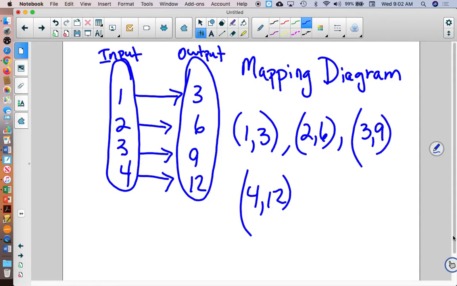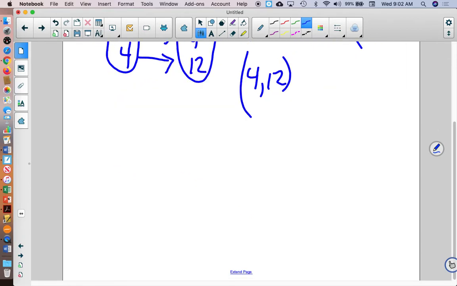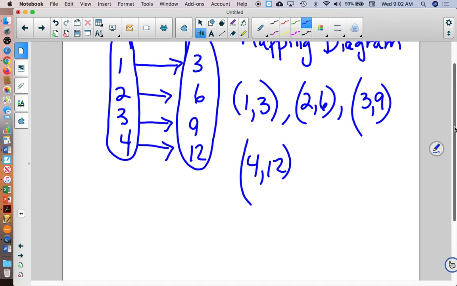Now, if I was to ask you, what is the pattern in this? What pattern do you see is occurring there, Mr. Caden? 3x equals y. Okay, let's see if he's correct. 3 times 1 is 3, 3 times 2 is 6, 3 times 3 is 9. Very good. Okay, he has the pattern. So now I've got ordered pairs, I've got a mapping diagram. Okay, what if I give you another one?